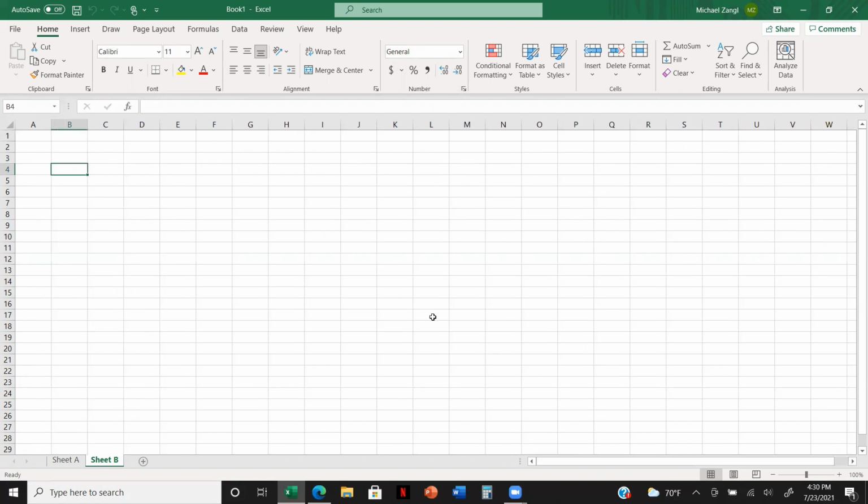And there's thousands and thousands of columns that you could use for a data set or whatever you decide to do in Excel. The rows are delineated by numbers. So 1, 2, 3, 4, all the way down to thousands and thousands of rows. Excel allows you to do a lot of different things with a lot of different data. So the rows and columns are almost endless. You'll never probably get to the end range. If you do, you have a large data set. So the combination of the column and the row is the cell.